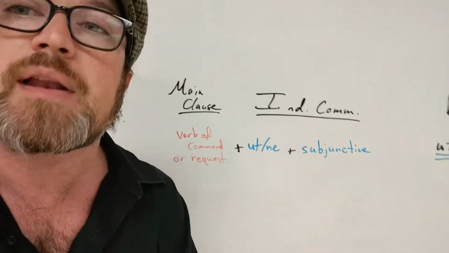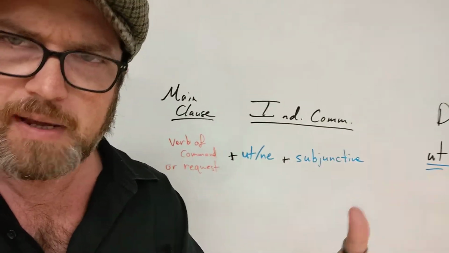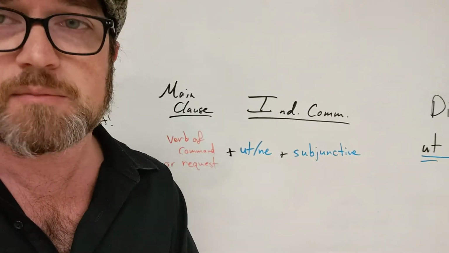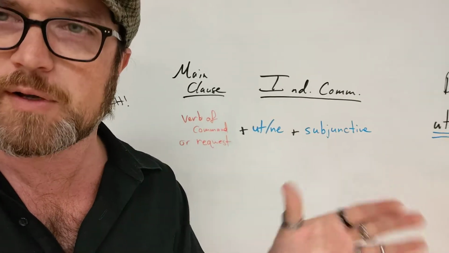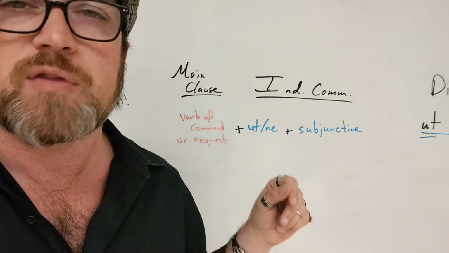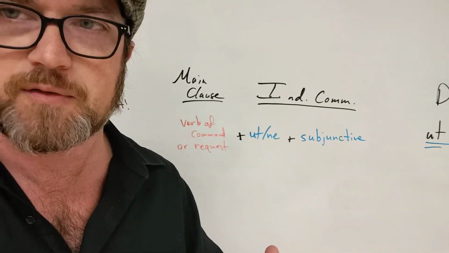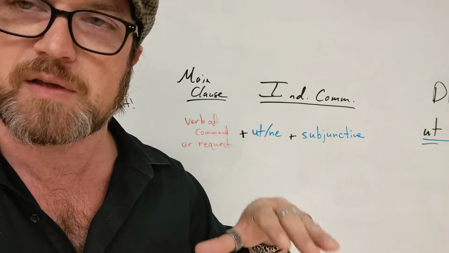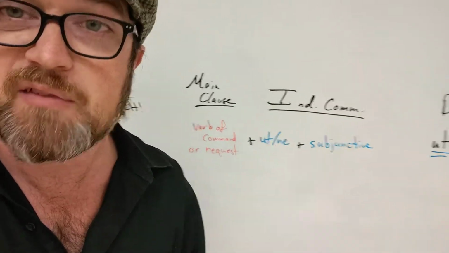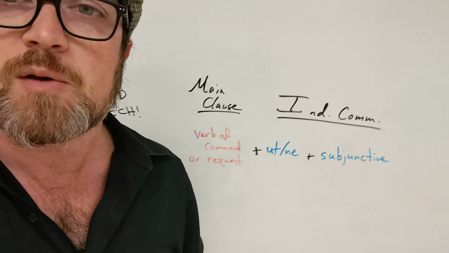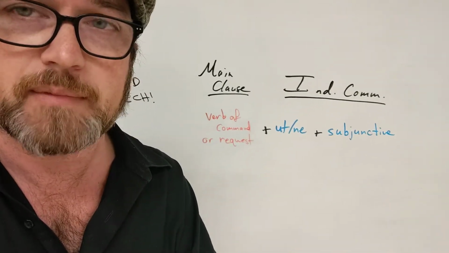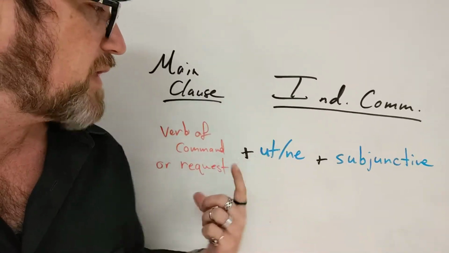All right? But it doesn't have to be literally, I command. It doesn't have to be that. Verbs of request set up the same structure because the nature of what you're doing is the same, even if the verb you use is not as forceful as impero or mando, something that, like iubeo, definitely means order. All right? You can definitely ask people to do things, and grammatically it's the same function. All right? So that'll be the main clause.